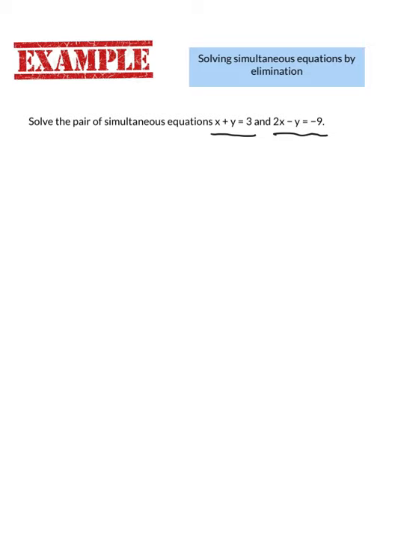So like with the substitution, what we want to do first is number our linear equations 1 and 2. So we're left with our first equation, x plus y equals 3, and our second, 2x minus y equals negative 9. From here is probably the most difficult part of solving linear equations: you need to look and see if we add these or subtract these, we want to try to eliminate one of the variables. Right? So if we add them, will it work? Or if we subtract them, will it work? For this one, by inspection, and you'll come to be good at this, we can see that if we add them, we're going to eliminate y.